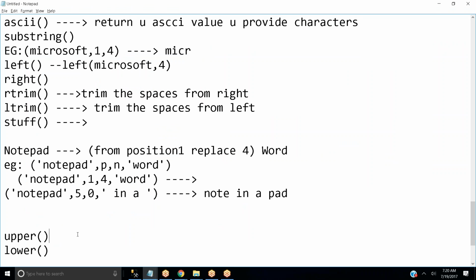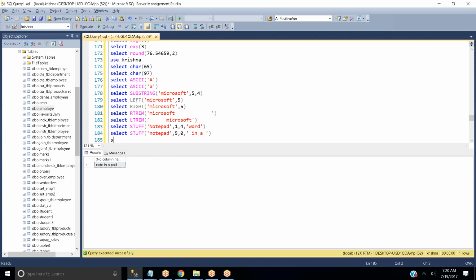Now we will see what is meant by upper. What upper will do? It will change jumbled small letters and capital letters completely into capital letters. Select upper of notepad, then execute it.